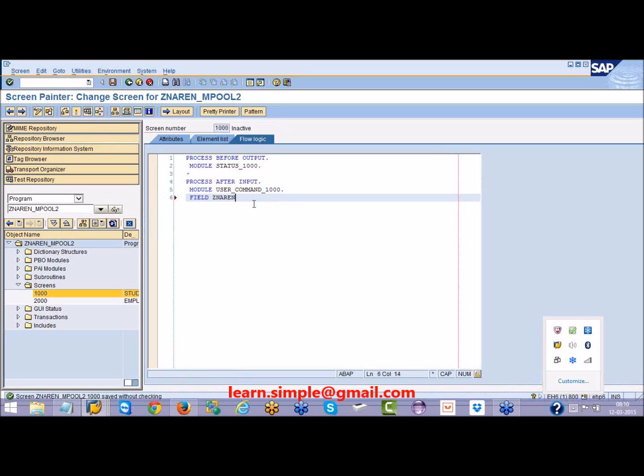This is my work area hyphen Z Naren underscore student. This is the student table related work area hyphen STUID. So this is my field name, field name, module, and then give any sort of module name. Module means something like a subroutine, right? So give any name for this. Module name is validate.